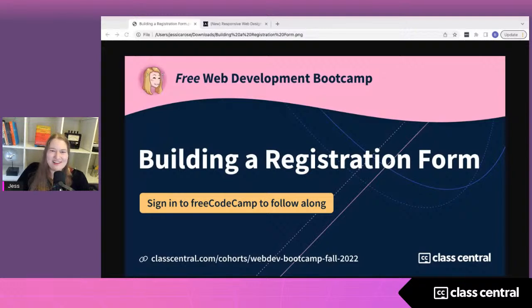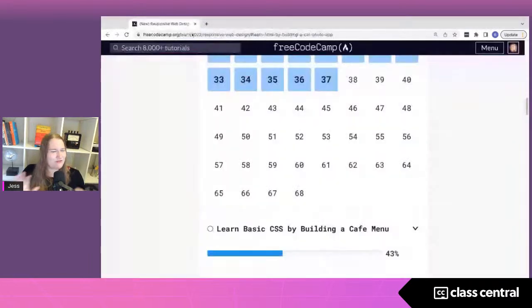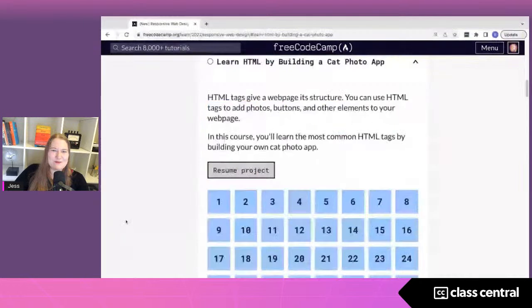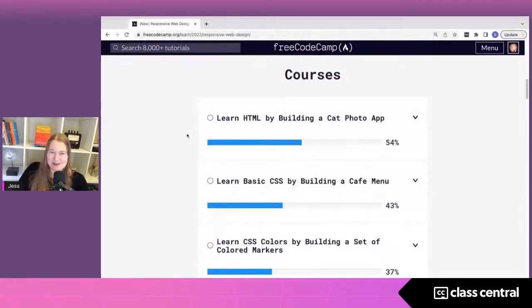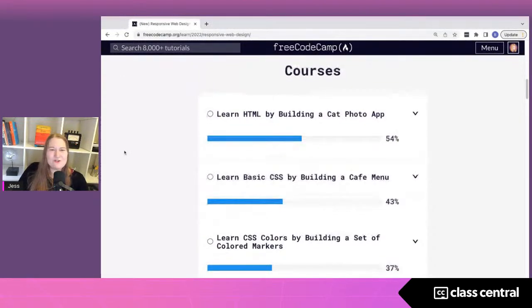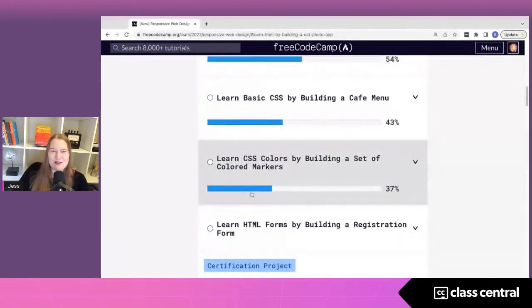And hopefully, nothing bad will happen to us because we are going to do some HTML today. And we've learned HTML can't hurt us. Nothing's wrong here. So let's take a look at the stuff we've done so far. It's telling me to resume my project because I only did what I've done on the stream. Last week, we did some HTML and built that cat photo app. We got some introductory looks at CSS. And then we started doing a little bit of CSS art.